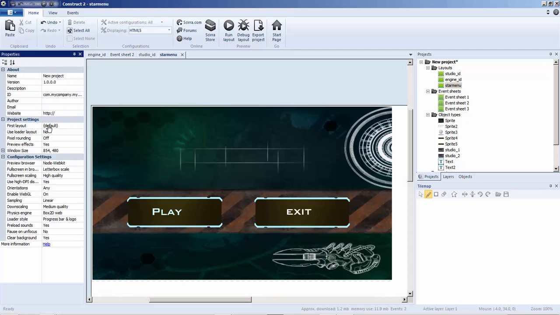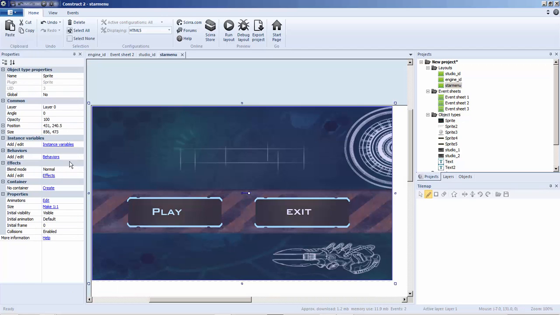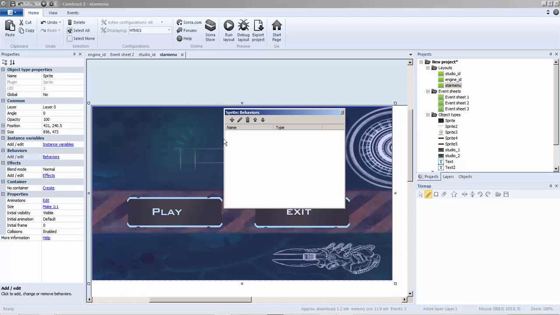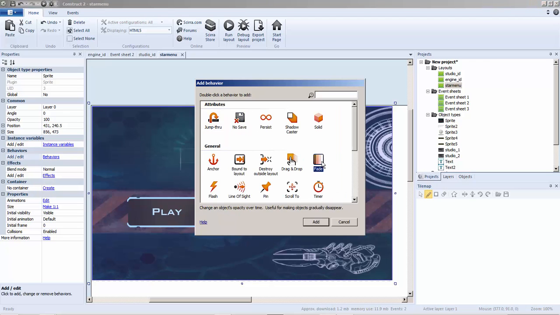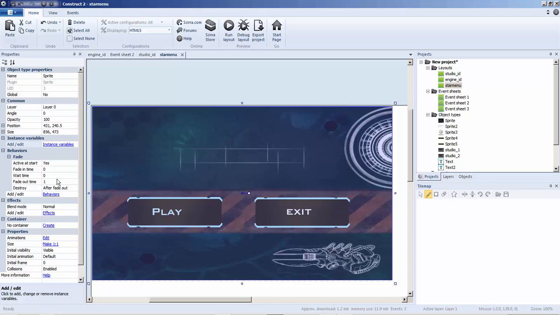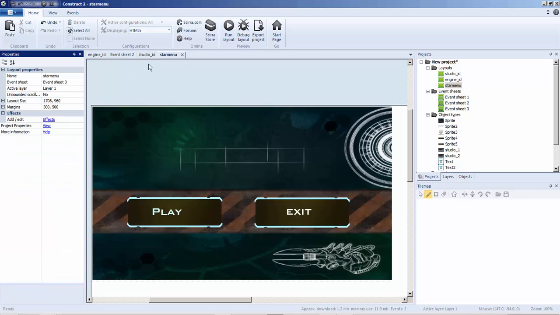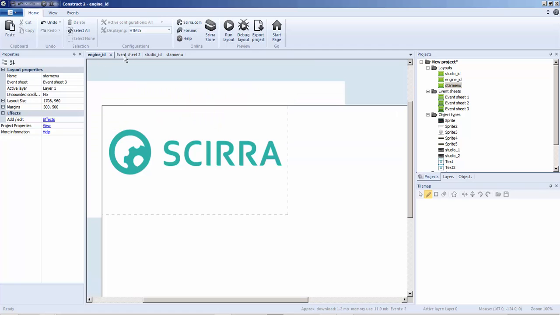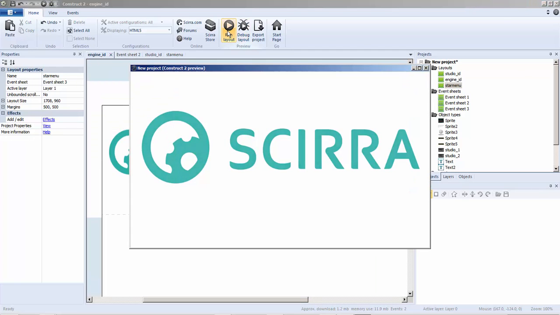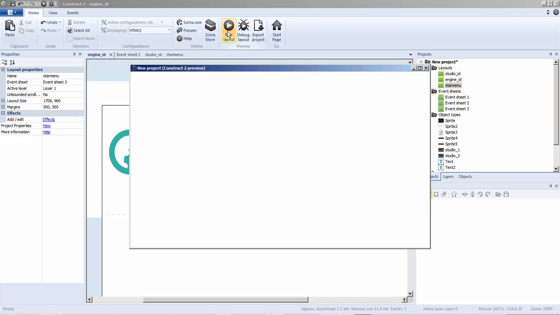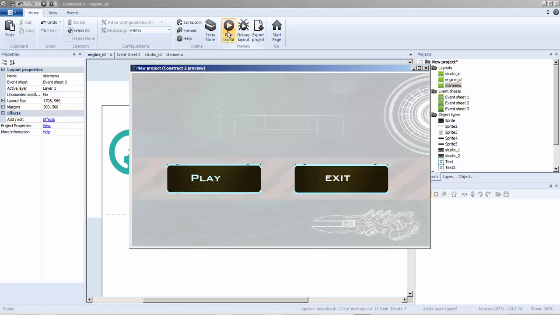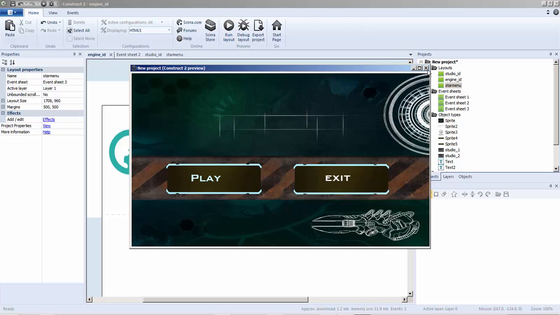Now what we can do on this, when we hit the start menu, is we can fade in time, yes. Fade out, that would be a no. Active on start, yes. So when we fade to Sakara, we're actually going to fade into our game.